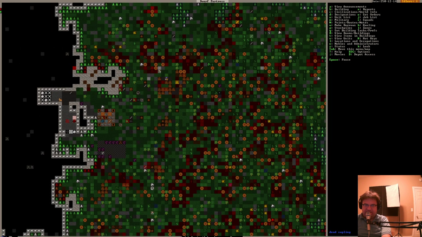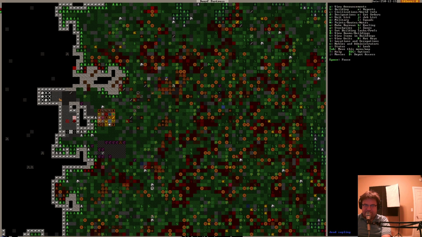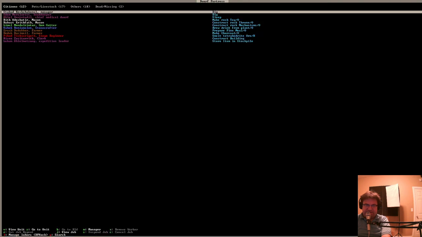Okay. These Kia things are starting to become annoying. Let's look at the animals that are in the area and see if we can take care of some of these a little bit and reduce them. Unit list? There we go.